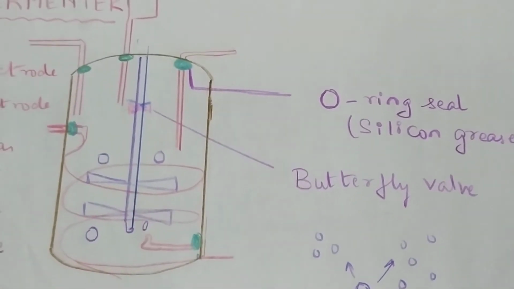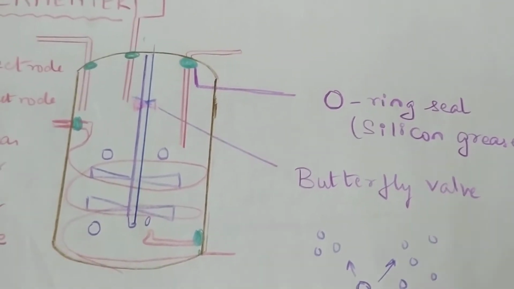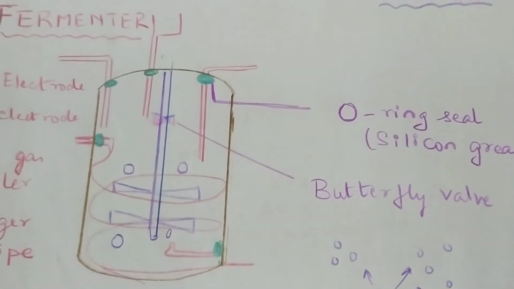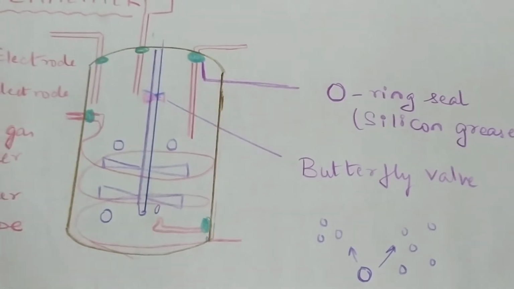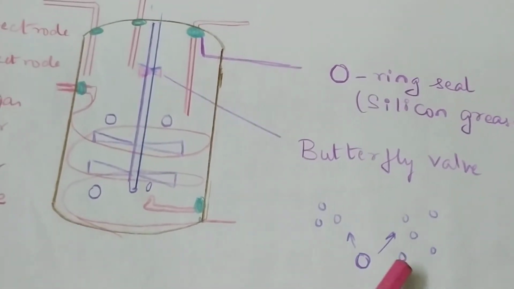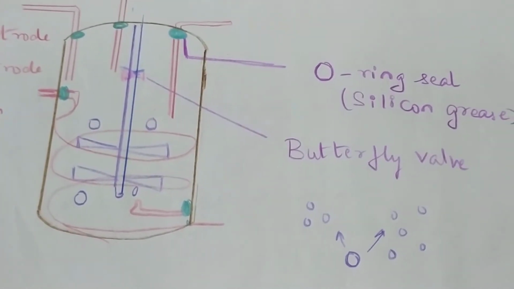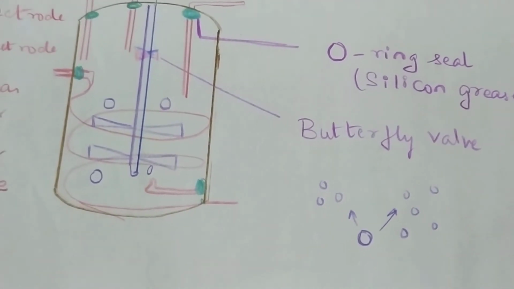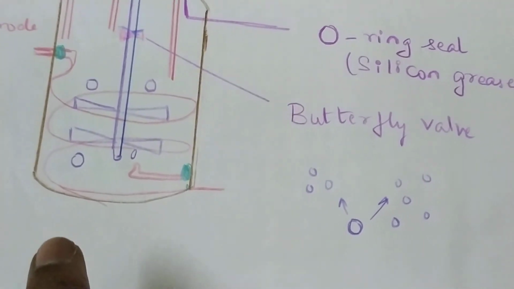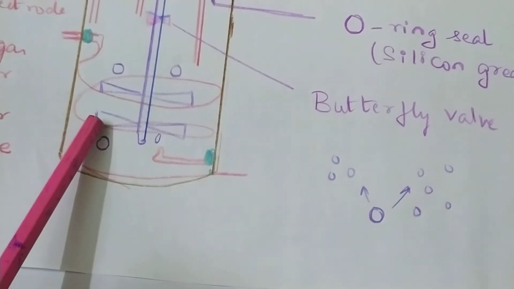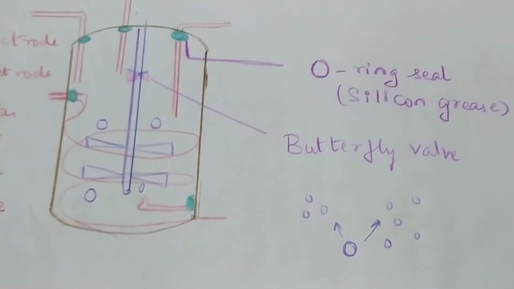But the impeller blades will do their work by rotating them. Some of them don't have impeller blades. No, they are just moving in all directions. So keep this in mind while reading about a bioreactor. Here you are seeing that the bubble is going to be distributed in all directions, right? This is only to tell you that aeration is a very important starting point of how oxygen is donated or released into the bioreactor. Now we should follow how it is used. We'll be learning that.